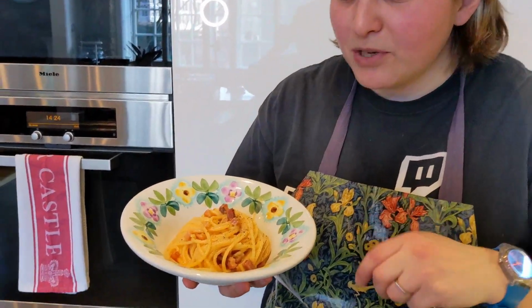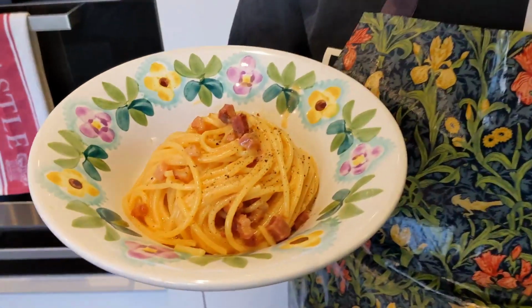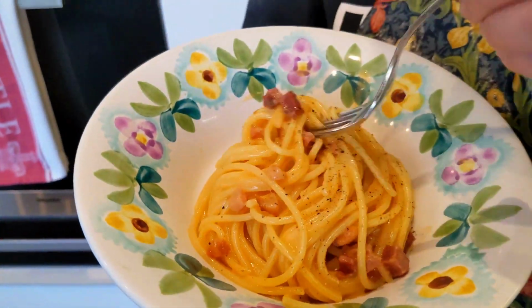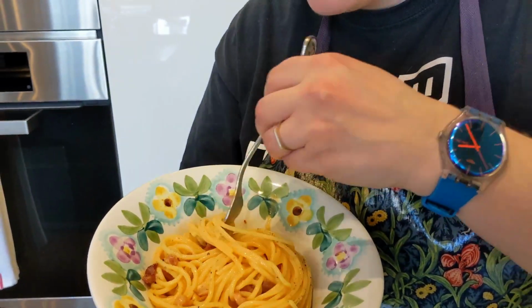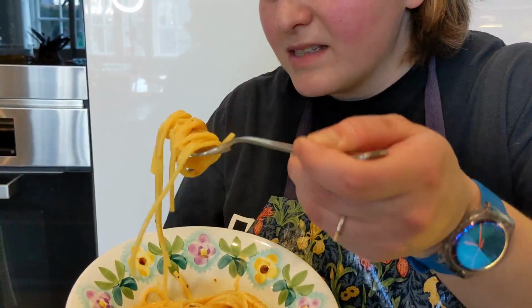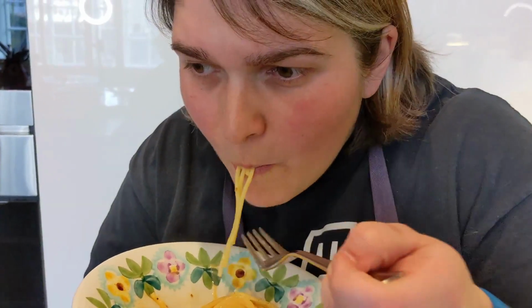And here we go, guys, my beautiful spaghetti alla carbonara with lots of black pepper on top, because that's where it gets its name. And I think this is how you eat spaghetti, by the way. I think it's time to taste it. Wow, ma come sei buona.